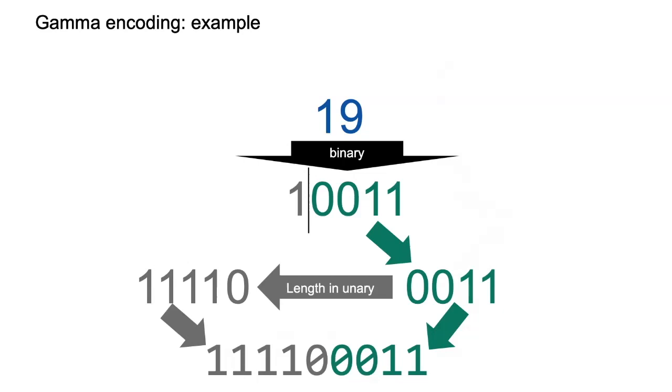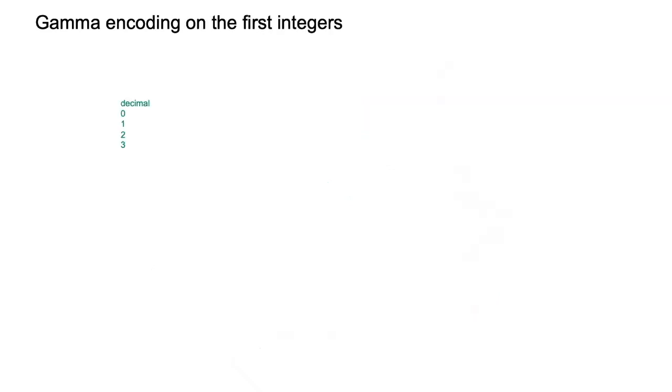It's that easy. Okay. So now I did the same thing of encoding the smallest integers. So let's do 0, 1, 2, 3, for example. The binary would be 0, 1, 10, and 11. And then I remove the leading 1. I cannot do it for 0 and 1. We'll handle these as particular cases in a bit. The length here would be 1 and 1 for 2 and 3. So I have the unary encoding of that length of 1, that is 1, 0. Then the gamma code would be 1, 0, 0 to encode 2 and 1, 0, 1 to encode 3.